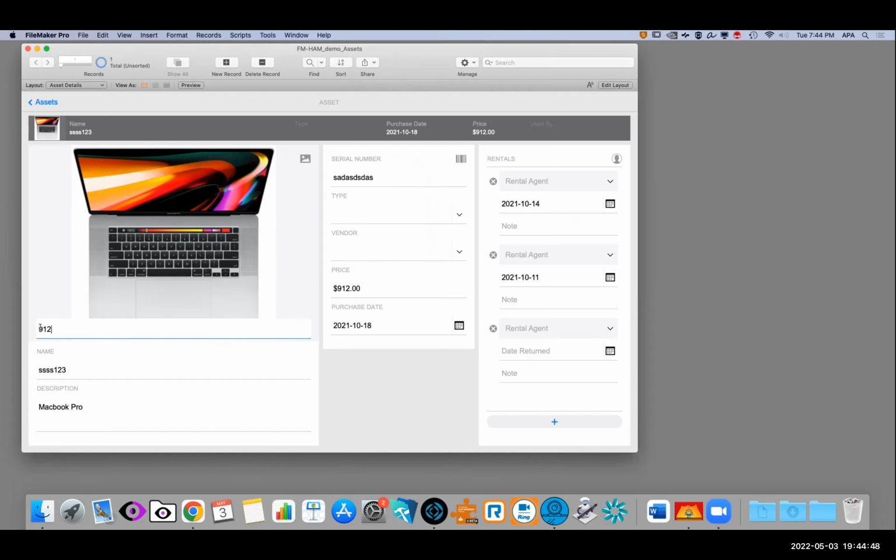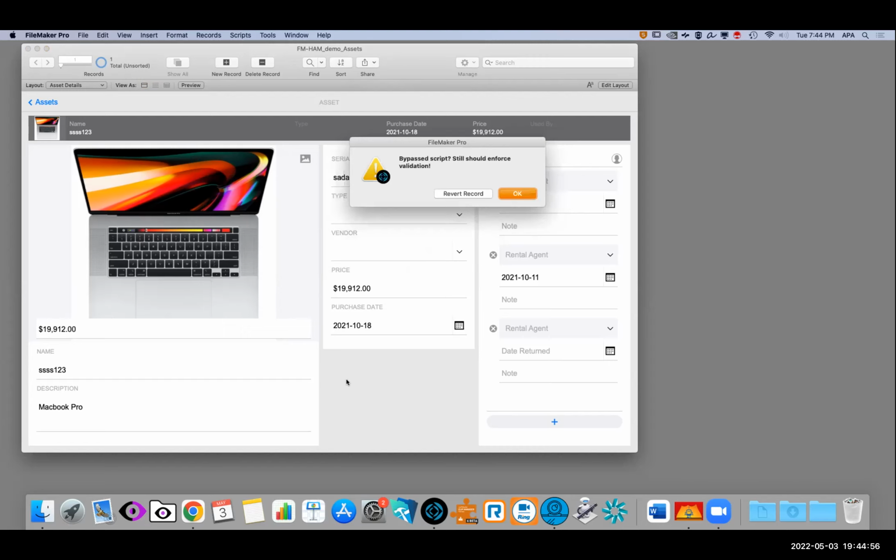And same thing for a field validation. If I go in here and I say I'm full access, I'd like this data to go through. Well, field validation is about data integrity. We want the data to stay in a specific state, and it's enforcing that state. It's not because I'm full access that I can bypass all that stuff. So I'm going to revert that.